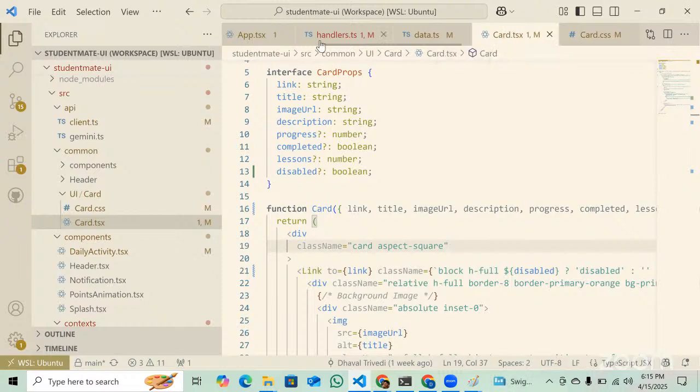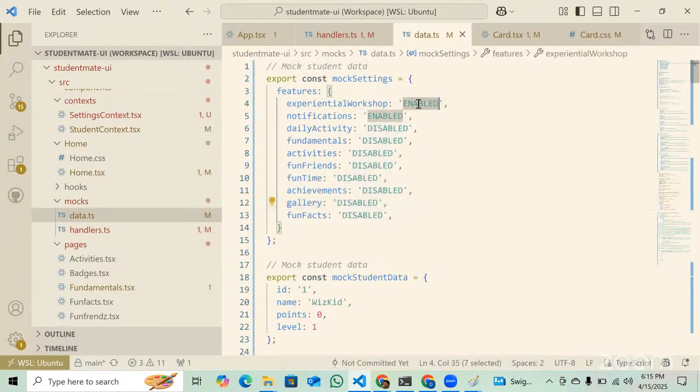So you have a question that when I disable the experiential workshop, see, this is a way of thinking: when the experiential workshop is disabled, do you want to show it and make it non-functional, or do you want to hide it? Hide only.